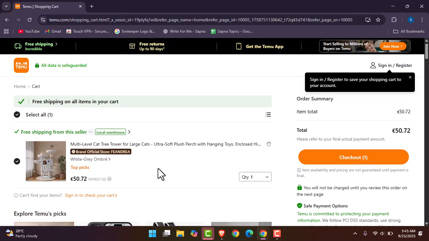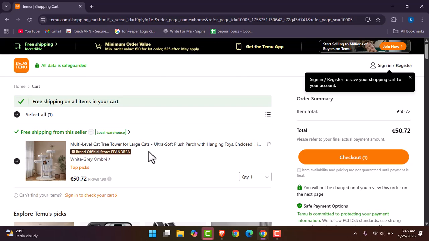Now you have to keep in mind, if your product has already been shipped, then you cannot cancel it. Once you have received the product, the package, then you can go through the returning process. And you can see for this, up to 90 days I have free return. So once the shipping is done, I can simply go to the return section and I can return the particular item.